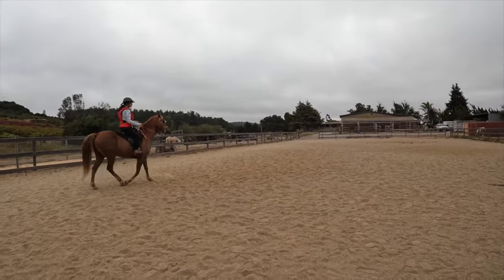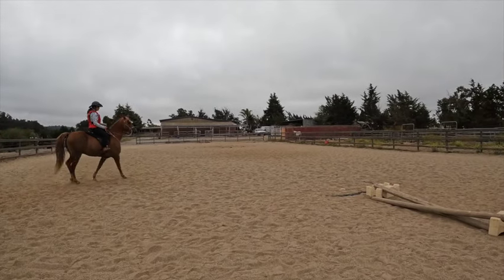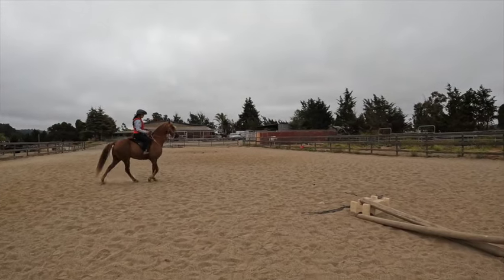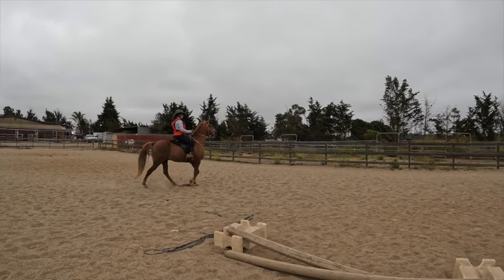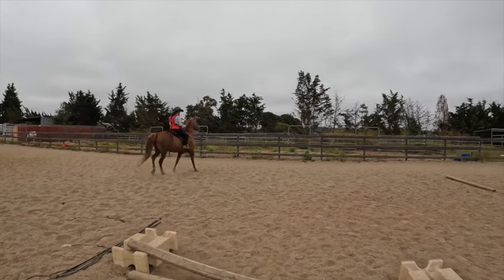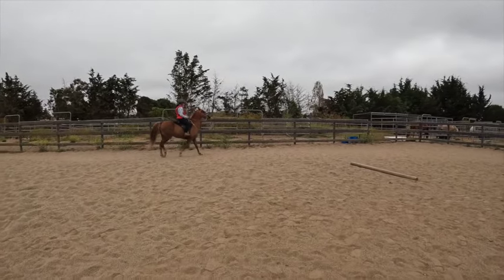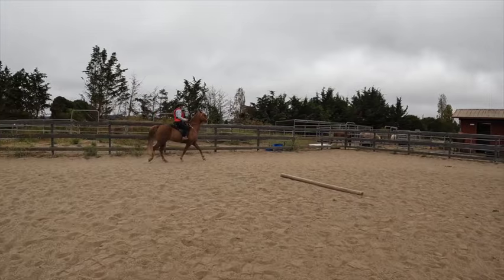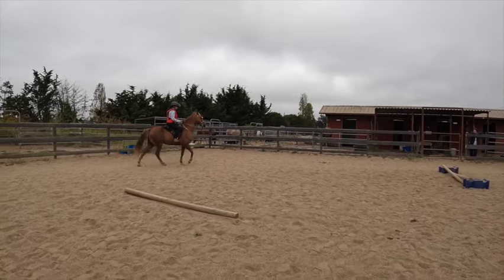Okay, keep your upper body back. Okay, so what I'm gonna have you do is now pull a little on the rein, but squeeze with your leg at the same time and hold till his head drops down. Hold, lean back, hold more with your right rein, pull harder, yep. Keep waiting, keep pulling, lean back. So we're trying to increase the pressure till he figures it out.